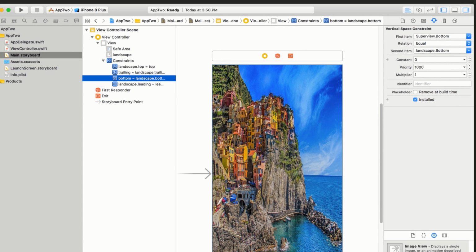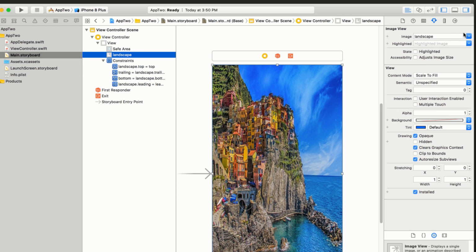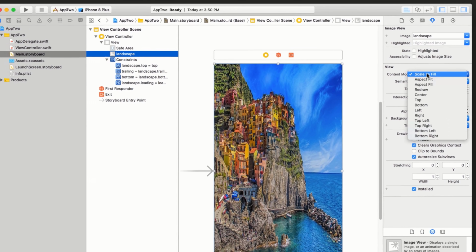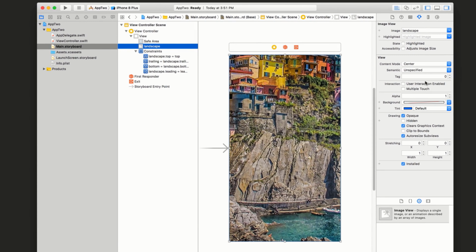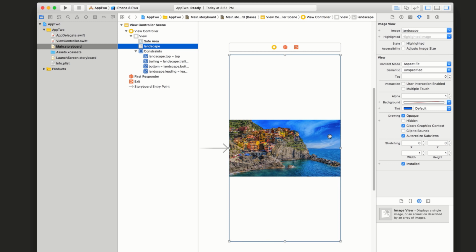All right, the next thing is that this image actually looks kind of stretched and distorted, right? If we highlight the image view here and go into the inspector panel, there is a property called content mode, and this dictates how the image should be stretched or if it should not be stretched. Right now it's set to scale to fill, which means it's just going to stretch it however it needs to in order to fill up the whole image view. For instance, we can set it to just center, and it's not going to stretch it, and there's actually a lot of overlap that you can't see right now. Or we can set it to aspect fit.